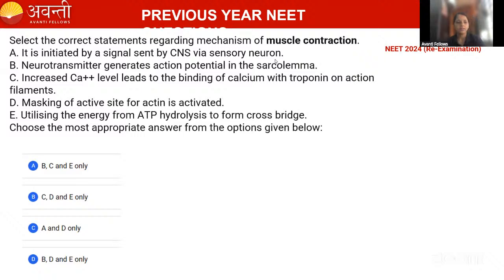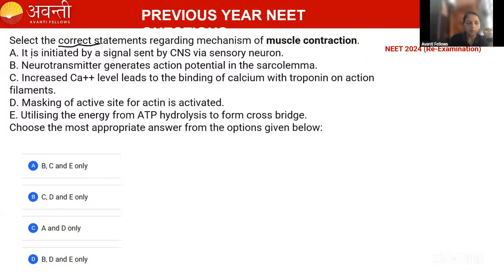Okay, fine. Now you have to tell me which one is related to muscle contraction. You have to tell me which one is the correct statement. Kindly go through this and tell me which one is the correct answer. I'm relaunching the poll, guys. You can answer in the poll. Very good, so many of them gave the correct answer. I need everyone to answer in the poll. You can answer in the chat box also. Let's go to the question, guys.